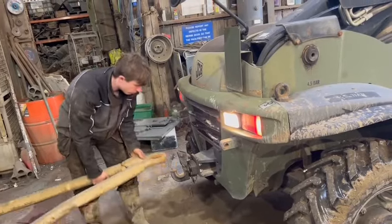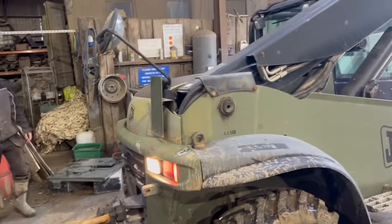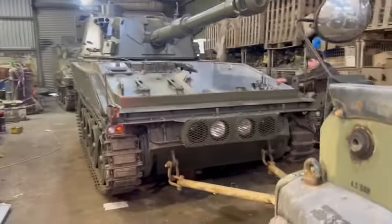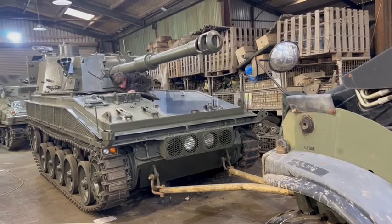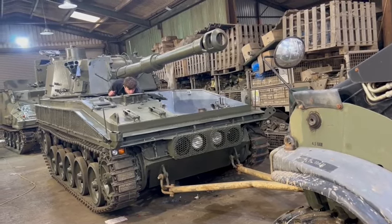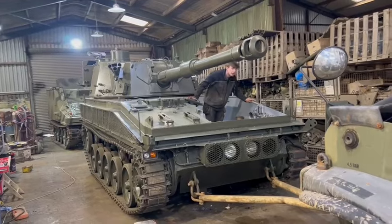NATO twisting hook, what more could you want? Plonky plonk plonk. You've got to make sure that's locked down, it is. Now, are the brakes on? That's the question. Yeah, he's going to just check the brakes, I think. You better not get mud on my paint. Oh, he's shod on the silver. I don't think we'd lock them on. Could have been. Just because it hasn't got an engine in doesn't mean to say you can't put the brakes on. It's all done for a steering box.